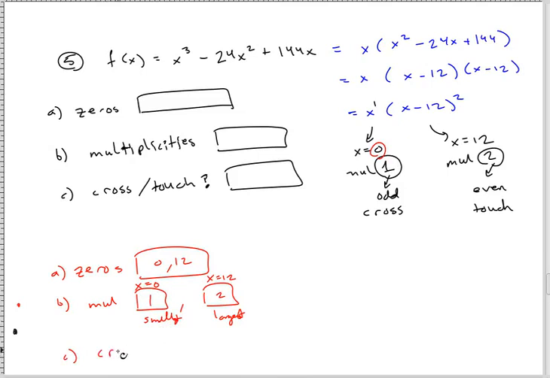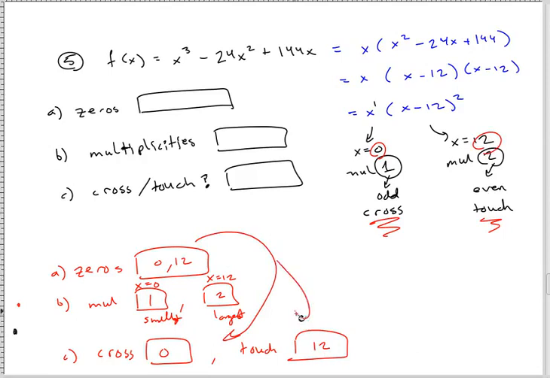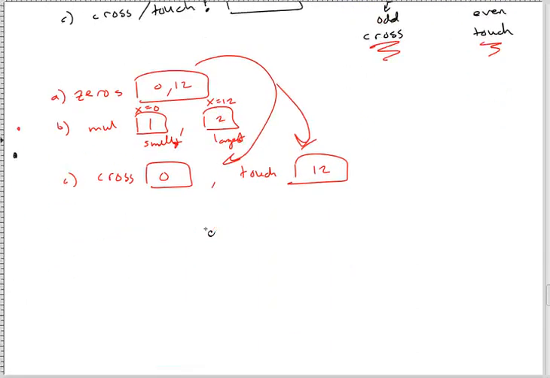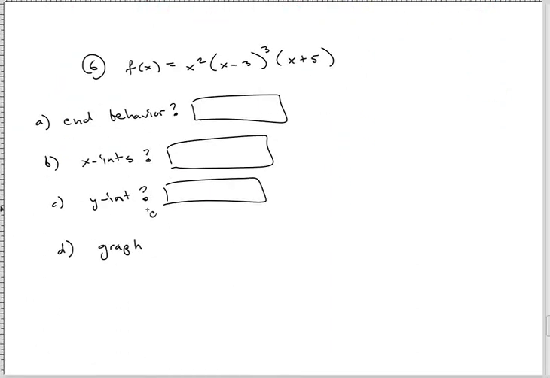So they're going to say, okay, where's it going to cross? And we already know the answer for cross. It's going to be that 0. So you put a 0 in there. And then it's going to ask, hey, where's it going to touch? And we already know where it's going to touch. You just put that 12 in and you're done. See how the answers for part A go into part C, but because of part B. Okay. Do a couple of them. I'm sure it'll be fine.